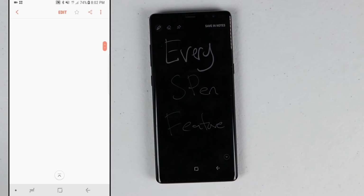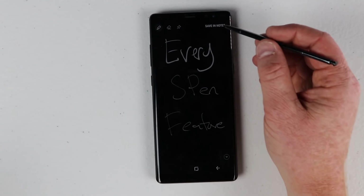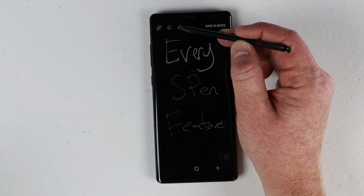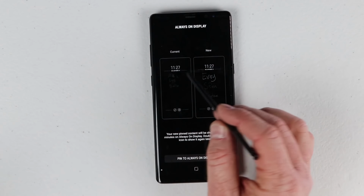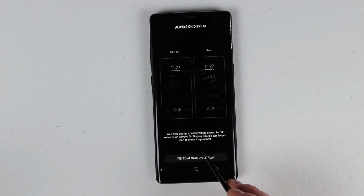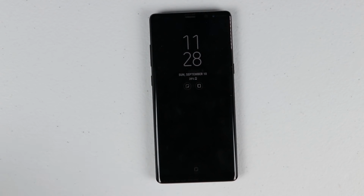Now, if you stick the S Pen back in, it will automatically save this note, or you can click Save in Notes. But I'm going to save this to my lock screen by clicking the pin right here. That will then pin this to the lock screen, and you can see that this is the current always on display pin that I have, but this is going to be the new one, and here I'm going to say pin to always on display. Now once I do that, this will stay on the screen for 10 minutes, and after 10 minutes it will hide just like this so that you don't see it.